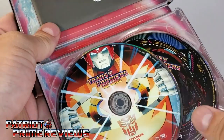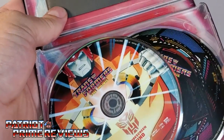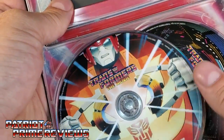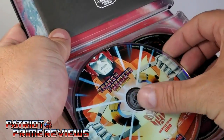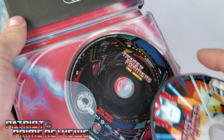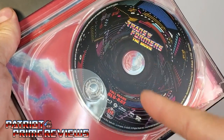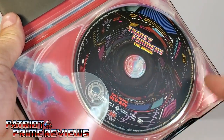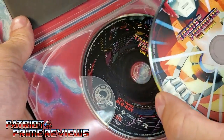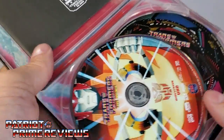So there you've got your two discs, Transformers the Movie. That's your Ultra HD. And of course, there's Transformers the Movie. That's your regular Blu-ray. You got Rodimus right there for that one. And these always make me so nervous. Always afraid we'll break them. So there's the full frame Blu-ray. And the image on the disc is that circle image right there in the titles when you go through the O in Formers. So there's the two discs for you. I do like how they're put in there.